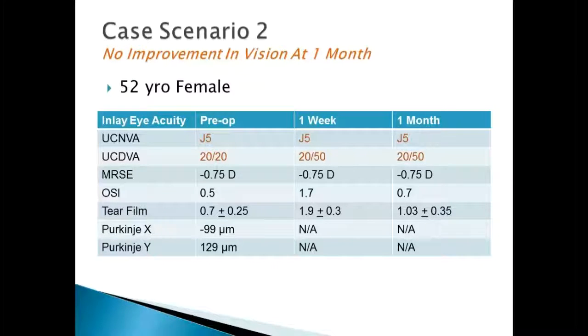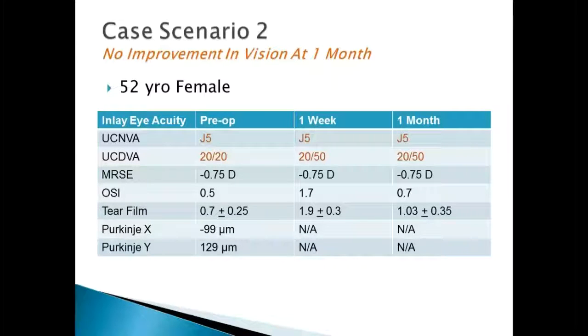So at this point, everything looks pretty good, yet the patient does not have any improvement in their near acuity, and their distance acuity has post-op dropped to 20/50, and it remains at 20/50. So if you have an idea of what the culprit of the decreased acuity is, you can enter it in the comment section.